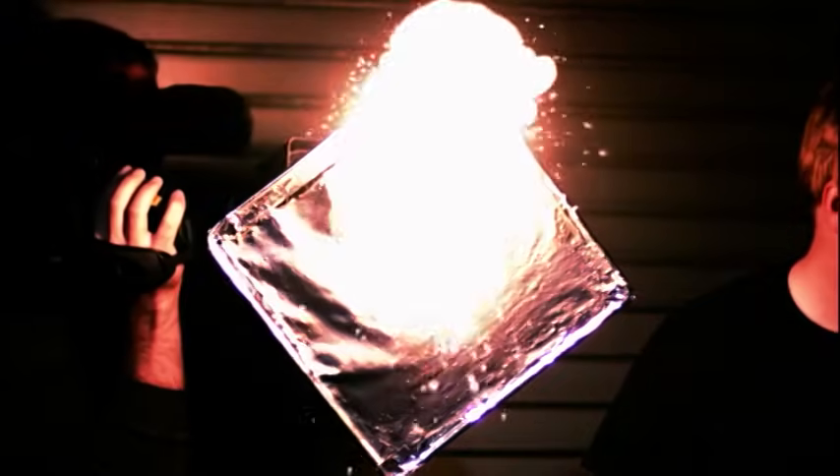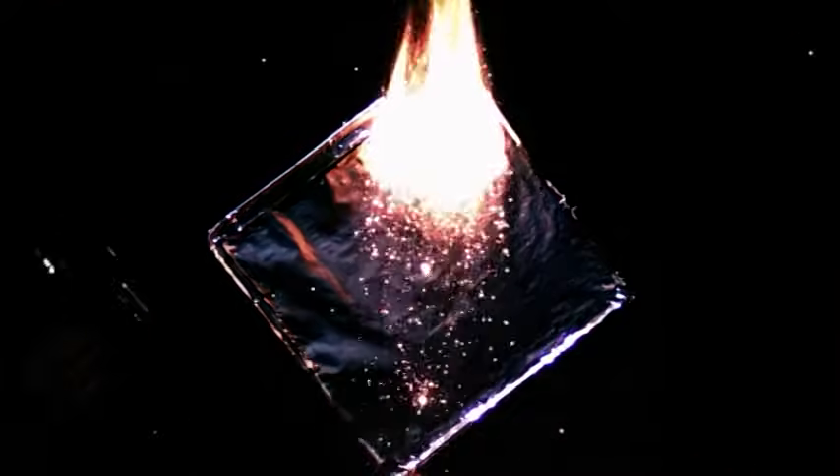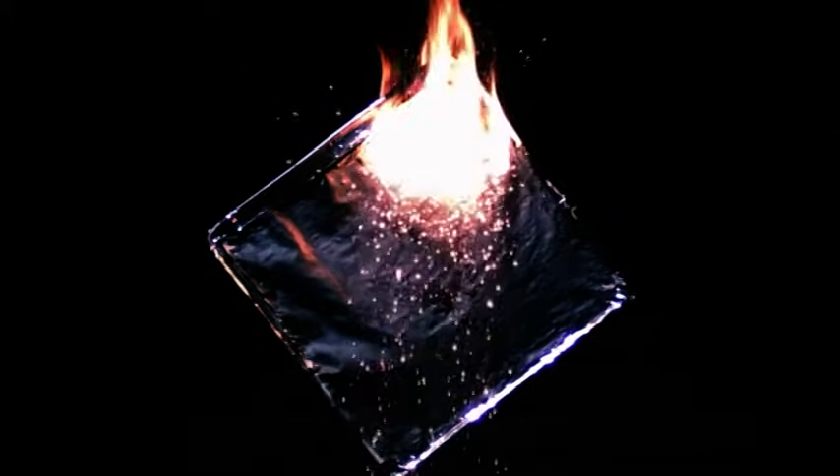That was dramatically different — totally amazing. It's the first evidence that there might actually be something to this myth, because that's the kind of burn associated with the Hindenburg going up. But this was not what was on the Hindenburg — it was over-the-top crazy. The thermite-to-dope ratio was maybe 75% thermite, and they wouldn't have, in any stretch of the imagination, coated the Hindenburg with something like that.